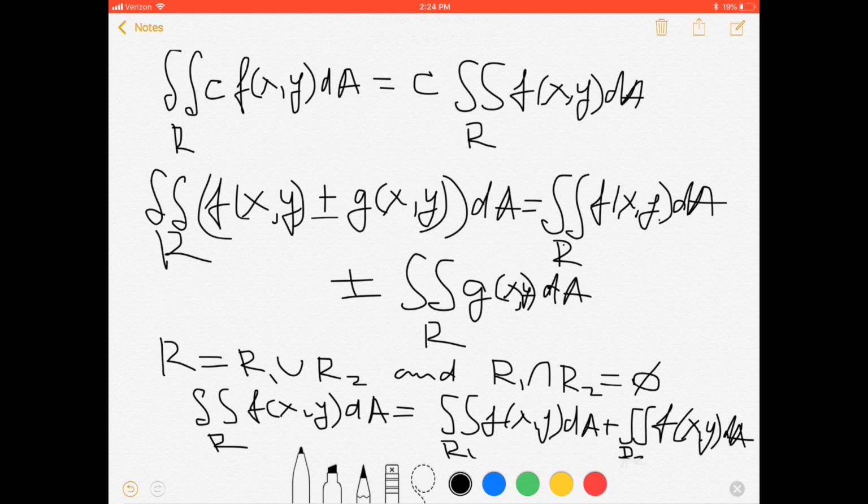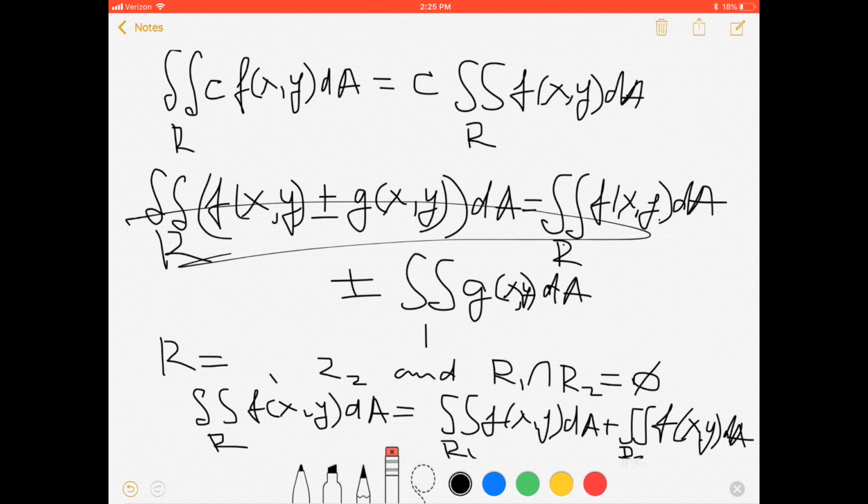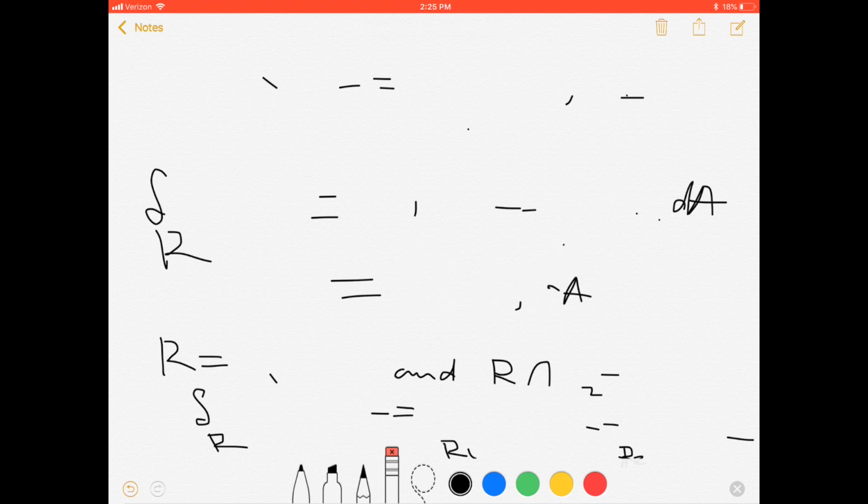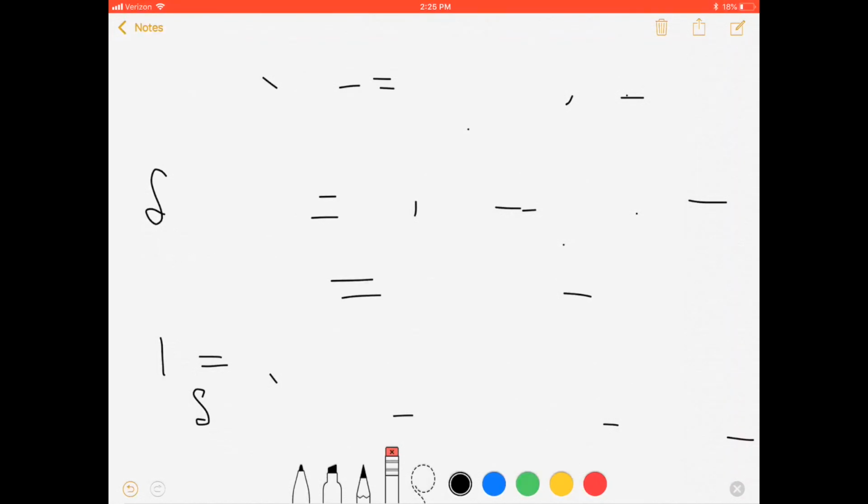But the question is, how can we solve this integral? Every time we need to write the integral sum and then go to limits? No, we can see the relation between the double integral and the iterated integral. Sorry, I try to clear here. Sorry, sometimes it takes more time than we think.